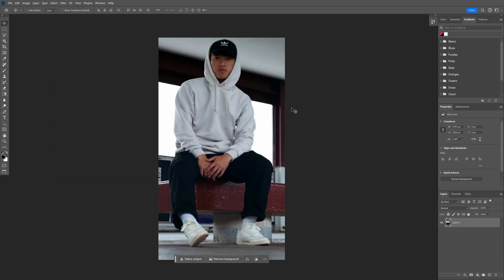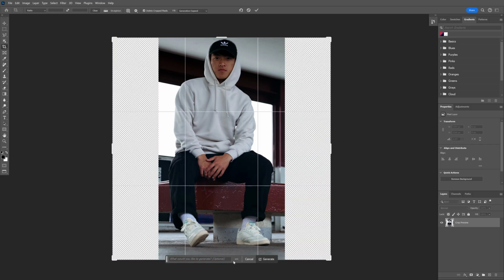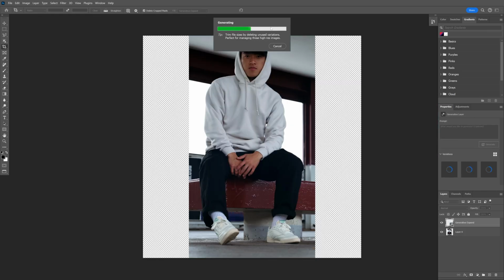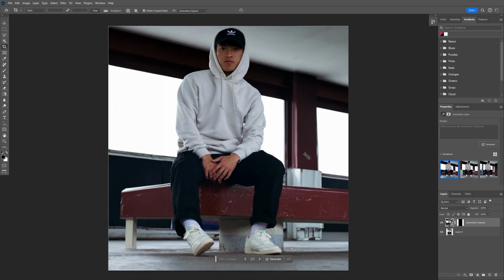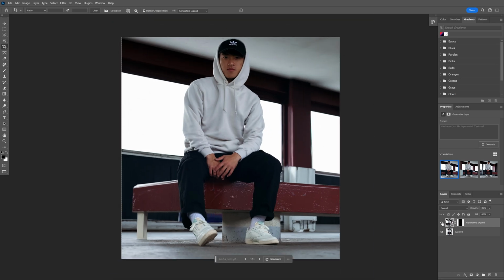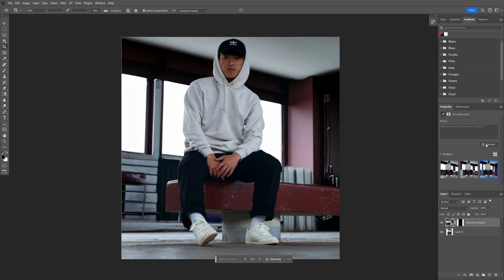All right, I'm gonna press the letter C for crop, press and hold Alt, and we're gonna expand the image like this. And as you can see, we got this taskbar here, and click on generate. Wait a couple of seconds until it loads up here, and boom, look at that. It completed the empty space, and you can see here it's in a new layer. You can uncheck it, and you also got different backgrounds right here, which you can change. And of course, you can generate even more if you will.